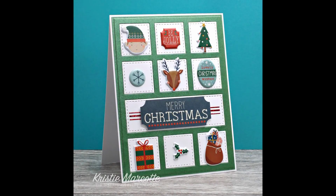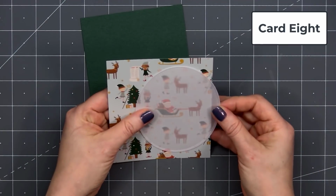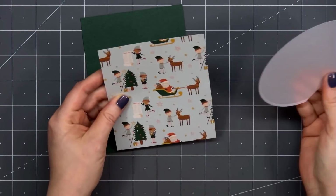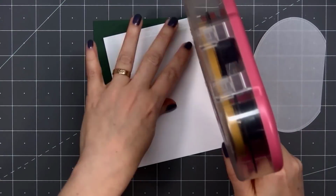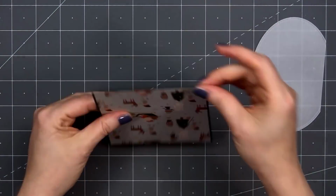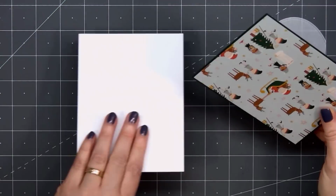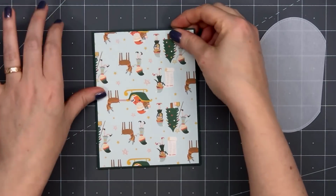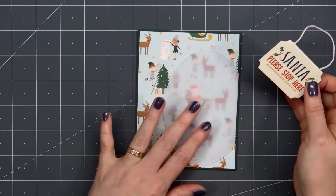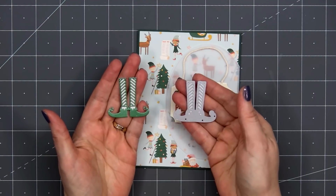Now moving on to card number 8, and this is my final card. I have some fun pattern paper that has the elves and Santa and some reindeer. I'll be adding a stitched oval die cut, and I used some vellum for that oval since I didn't want to cover up a lot of that pattern paper. I'll layer this panel on some dark green cardstock, put my card front onto a card base. I did trim the right side of the oval since I'll have that flush to the right side of the card. I really wanted to add this darling little sign, Santa, please stop here.